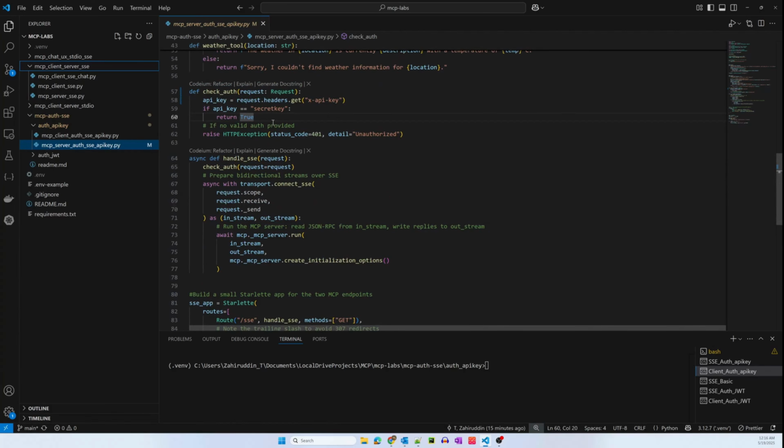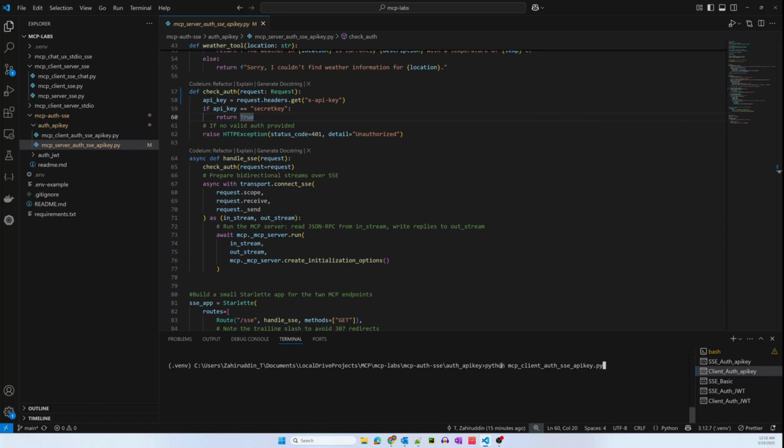That's just the simple bit. Obviously, this is for representation only. You should not be writing your API key like this. It should be far more secure than this, but you get the point. We are trying to establish how this would work. Okay, this is on the server side now, and we will quickly run this particular server.